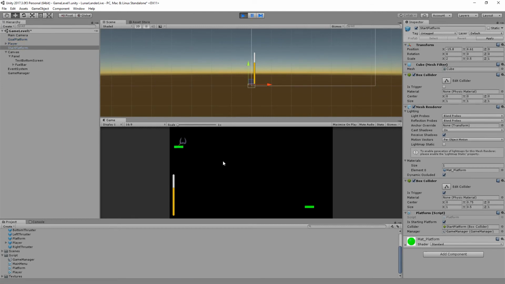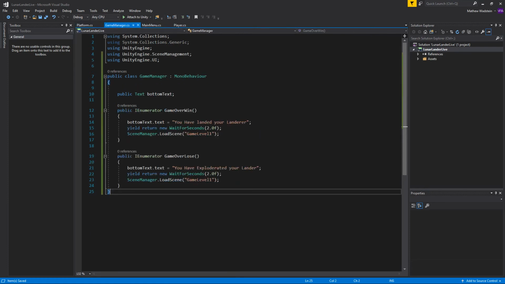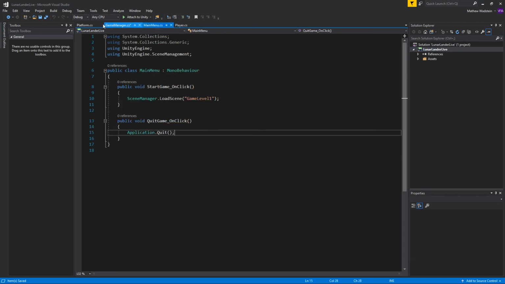What did we add in? We didn't add fuel yet, but we should be able to have win or lose pop up. Should be able to. Apparently we didn't. I'm all the way in, right? Yeah. Okay. So let's find out what we did wrong here. Manager, game over, win, right? Game manager, game over, win. Oh, because these are coroutines, and I'm not starting them up.